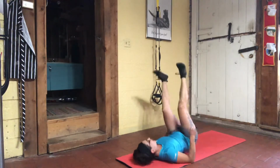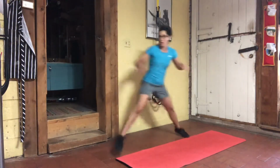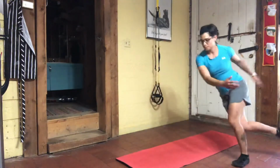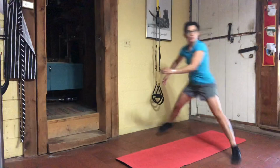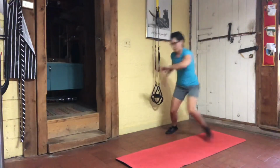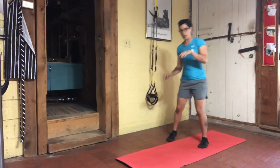Rest. Skaters. And go, one side to the other. Rest. We're going down to the ground, tricep ups.